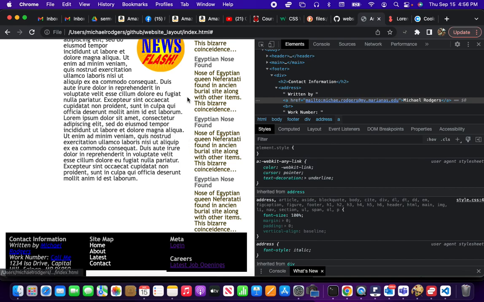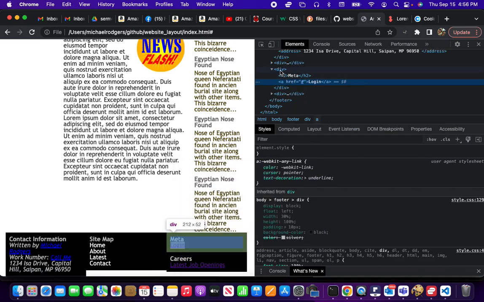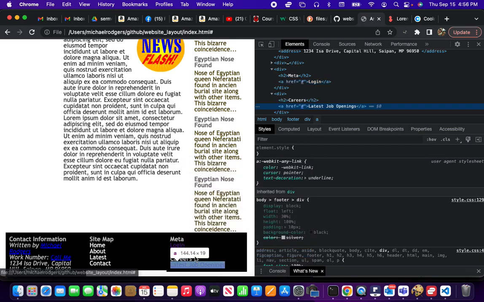I think it's because if we inspect those, that is div, yeah, so that's a div A. Whereas these are ULs, and these are, what is this one? That's also a div A. So footer div A.